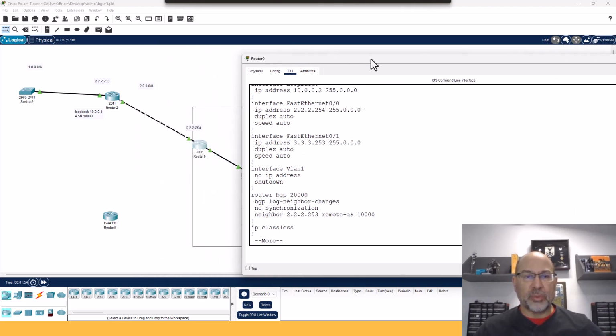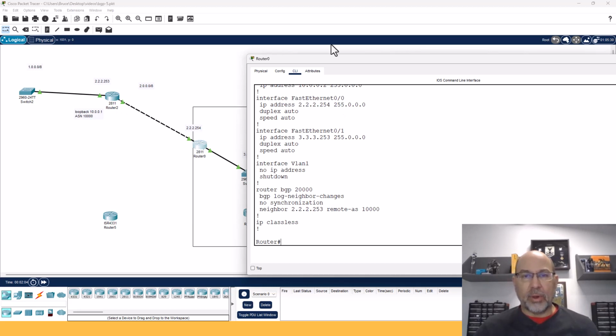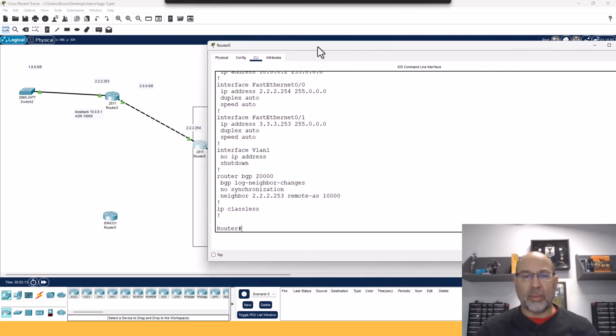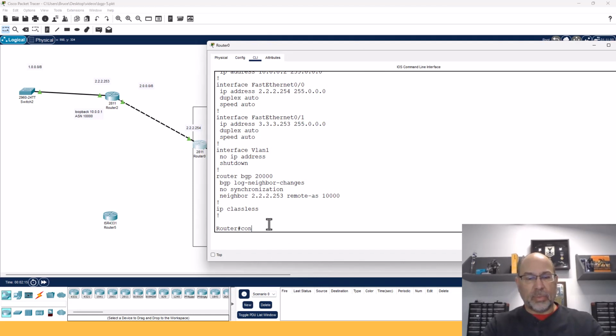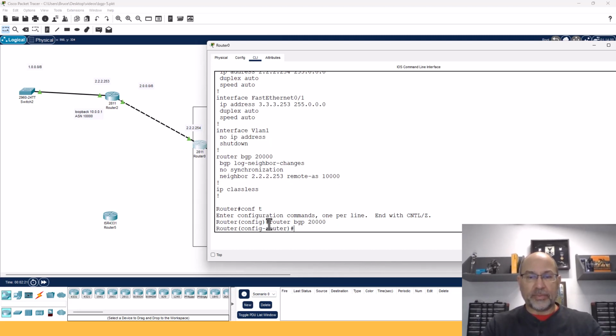Now this part of it is pretty straightforward. This router has an autonomous system number of 20,000, and then over here we have the 10,000. Well, what you would do is you would say, I want this to be my internal peer. So what I'm going to do is say router BGP 20,000 in this case.